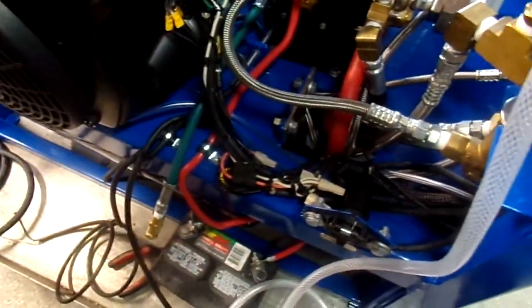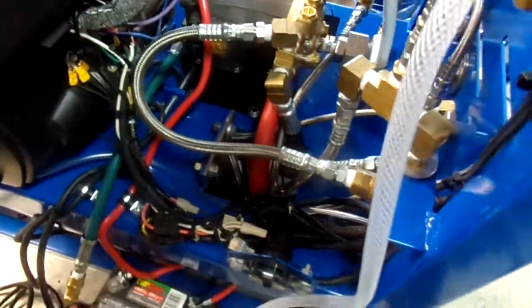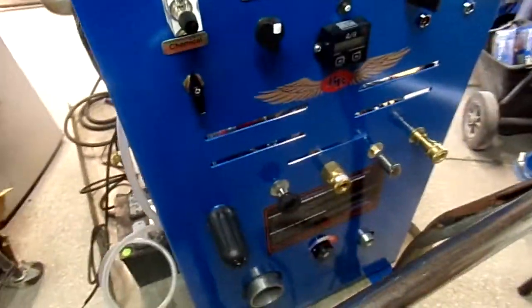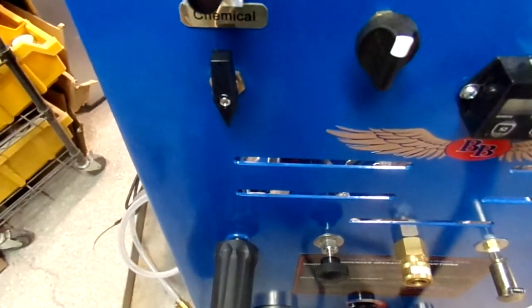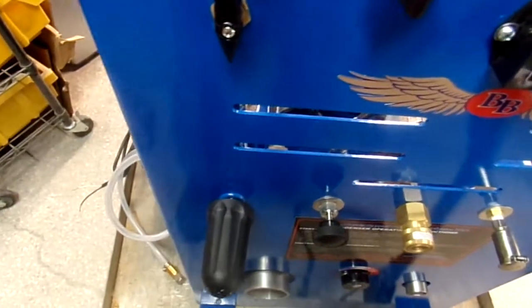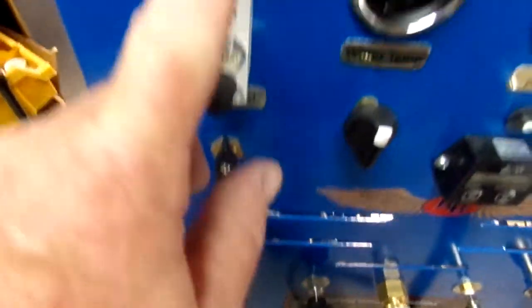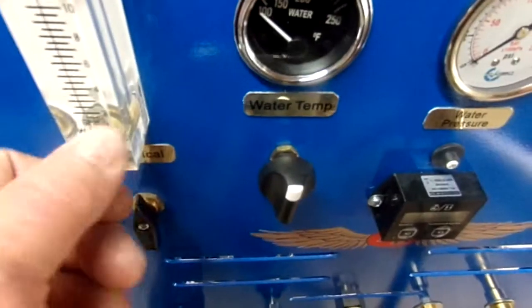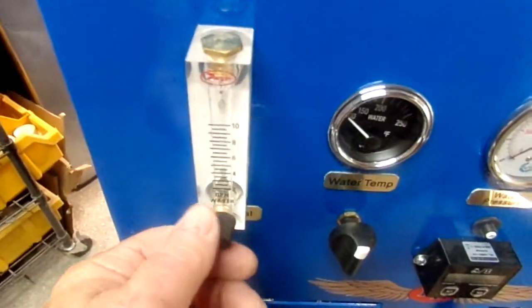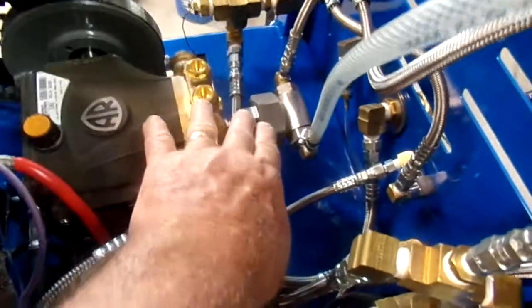We have a pulse hose down here to absorb the pulsations, to take the wear and tear off the coils and fittings and hoses. Your chemical feed, when this is in the down position, that's prime. That means that line B, like I showed you in the back, drain B, will lose a certain amount of chemical as a prime, and then when you bring it up here, it goes into your chemical metering, which is pointing up to your acrylic flow meter. This is GPH, gallons per hour of your chemical feed. Then you can adjust your ball valve to adjust the amount of soap that's going through your last step. And of course, your last step injection system is right here.